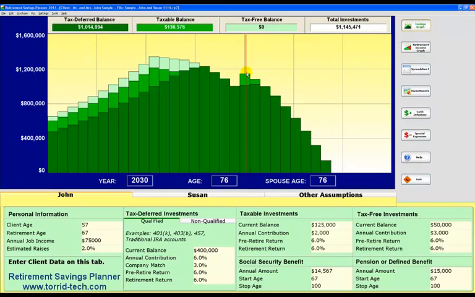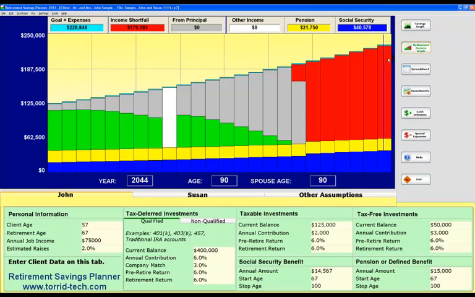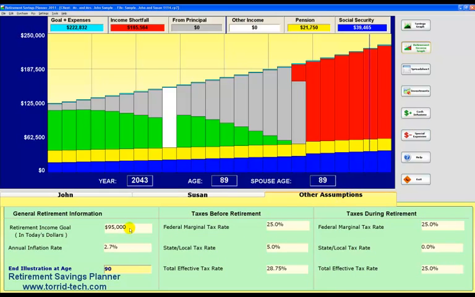So you see here at age 75, 76, you see the money from the sale of home come into the picture. So that's where you get this non-linear bump. And in this case, they run out of money at 84. So it extended their retirement a couple of years. So that's what cash infusions are for. Now before we click on special expenses, let's recall that on other assumptions we entered $95,000 a year for their retirement income goal. If we use special expenses, we can layer things on top of that amount.